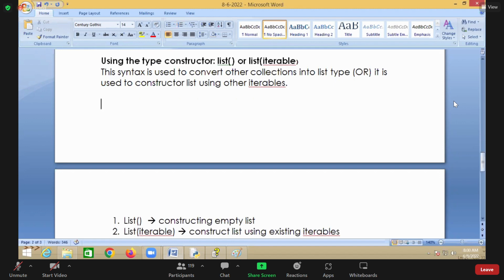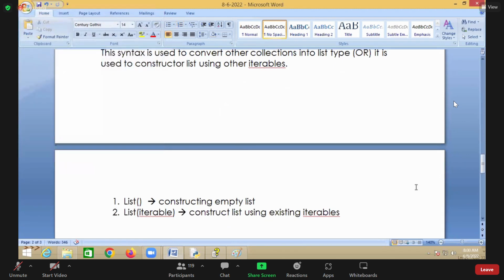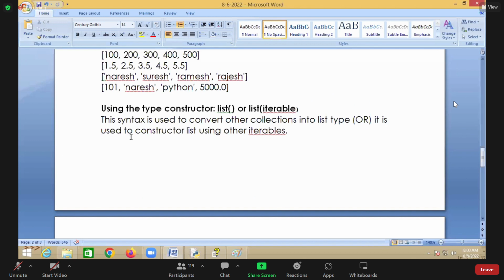So two things are there here. The first one is constructing an empty list, and the second one is list followed by iterable, to construct the list using existing iterables. So the syntax is used to convert other collections into which type here?